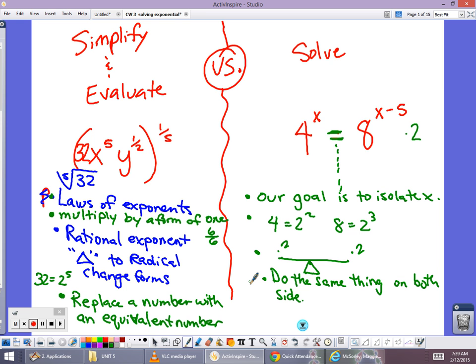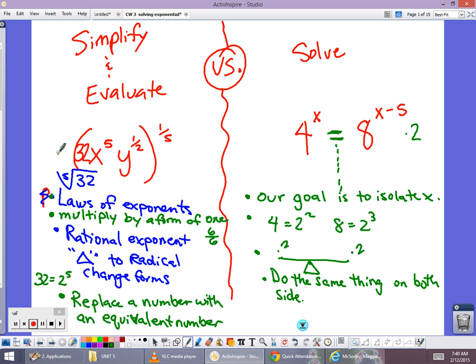All right. Cool. We good? Now, if over here you told me, oh yeah, just do the same thing to both sides, would that make any sense? No, we don't have an equal sign. We don't have 2 sides that we can do the same thing to. So it doesn't really make sense here, but over there it does. So that's just a quick overview of how solving is a little bit different than evaluating or simplifying.